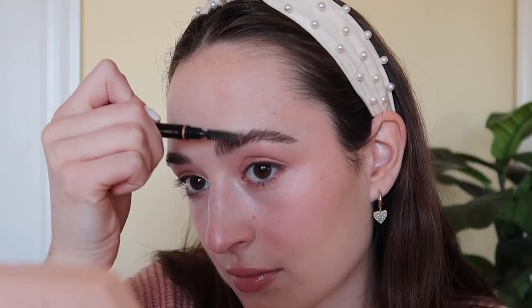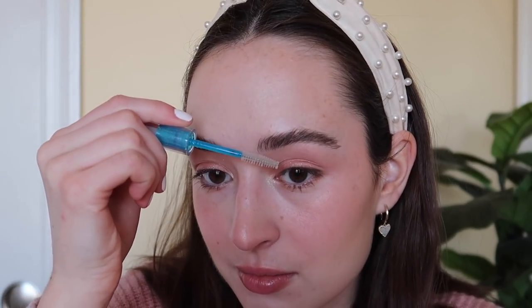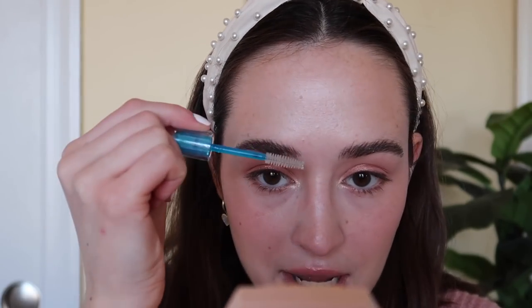This is in the shade medium brown, so it's not a super dark pencil. Now I'm going to lightly fill in my brows. Then today I want to use this Essence Brow Gel on my eyebrows, of course — just get them nice and tamed and fluffy. And then we're almost done. I'm going to go ahead and put on this Em Cosmetics mascara, and we will be back for the lips.